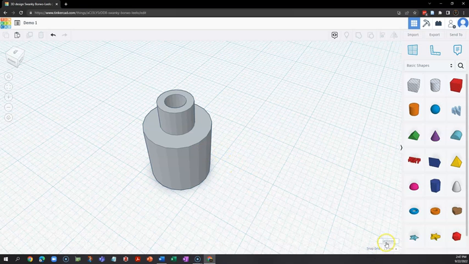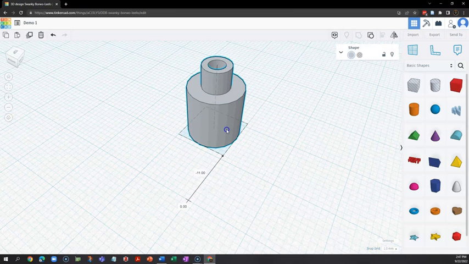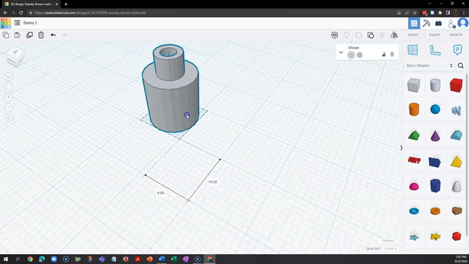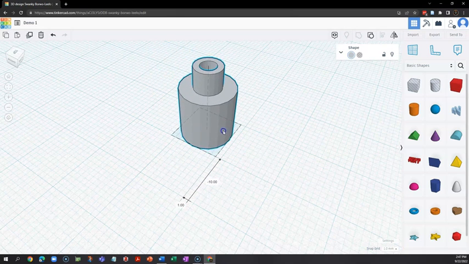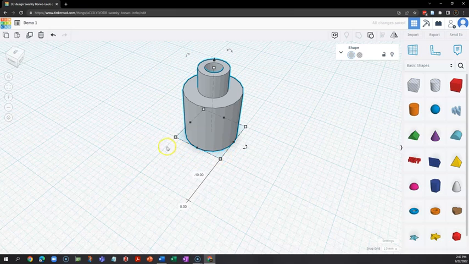One last thing real quick, sort of a bonus. You can set up the settings for your workspace by clicking settings. I'm not going to go into that right now. I tend to default in millimeters. It's base 10. It's easy for doing designs. The snap grid is, when I'm moving an object around, it sort of snaps to the nearest millimeter as is represented on this grid. I can change that.